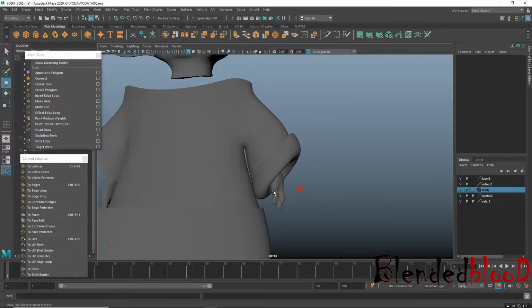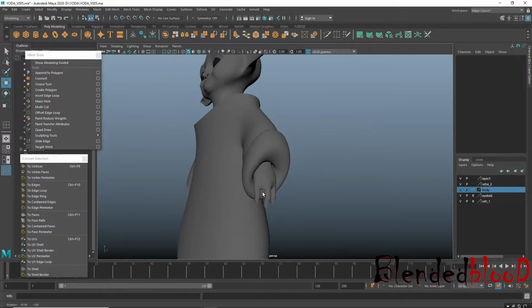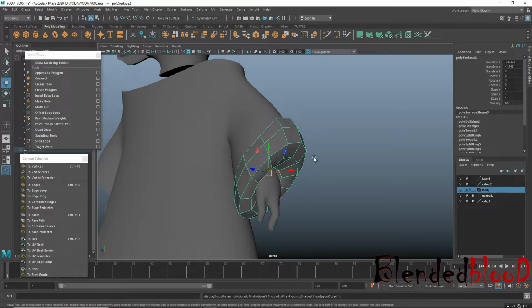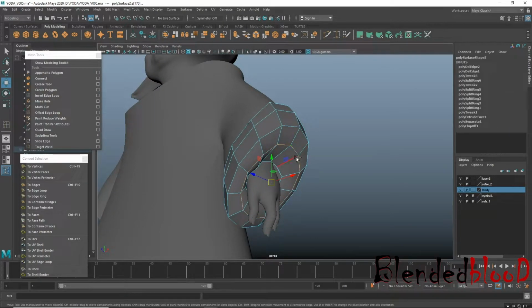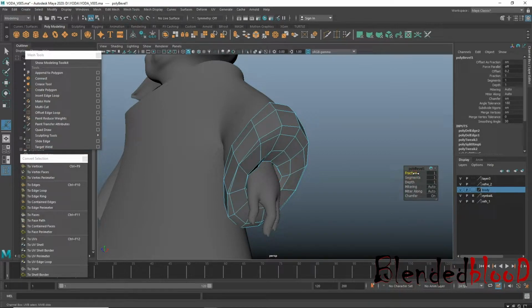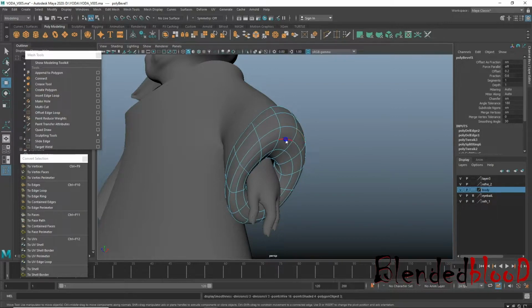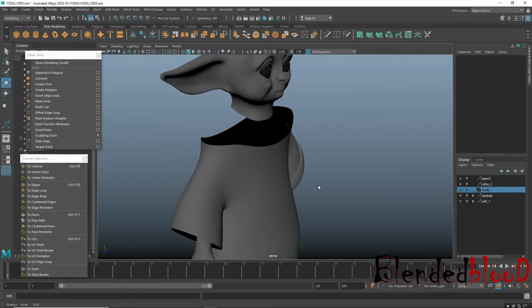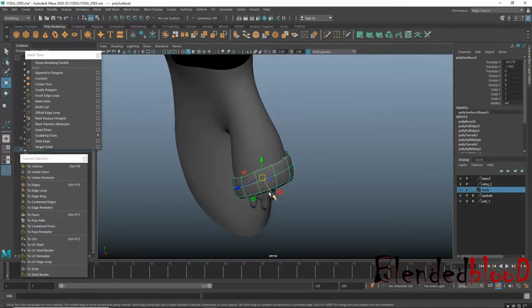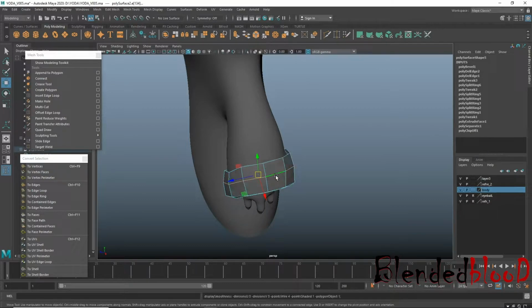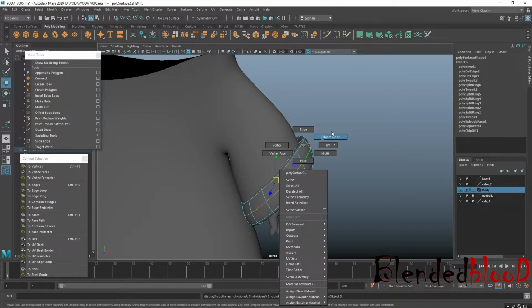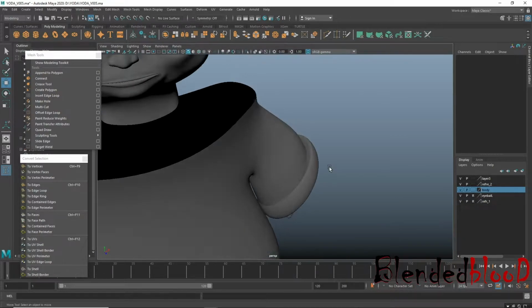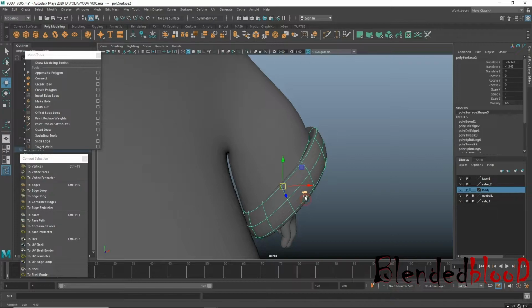Yeah. We have to work on texture, edge, yeah.